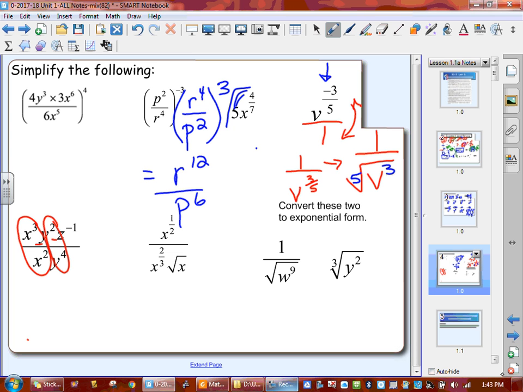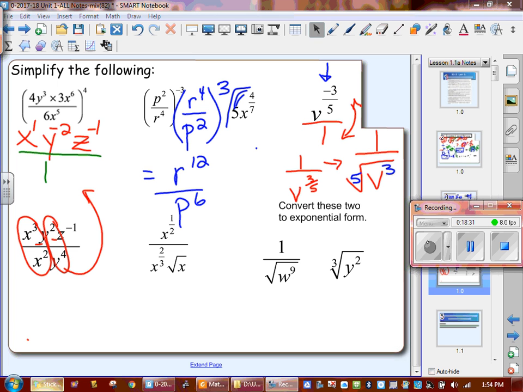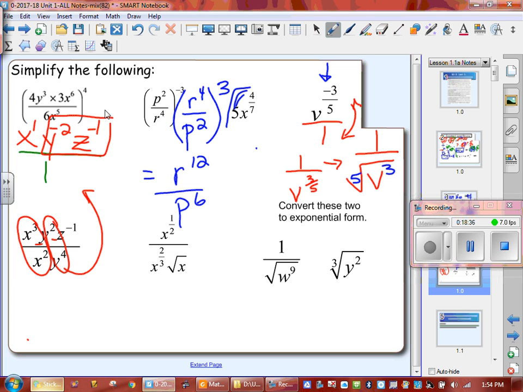So this guy is going to become x exponent 1, y exponent negative 2, with z still negative 1 beside it. So now we want to get all positive, so we're going to take this guy over 1. Okay, last thing we're doing, the only last thing you can do with this equation here is take the negative exponents and flip them to the bottom. So the final answer is going to be x over y squared z. Hidden ones on the x, hidden ones on the y. So that's as far as you can go on that question.